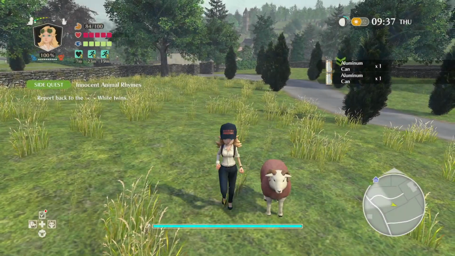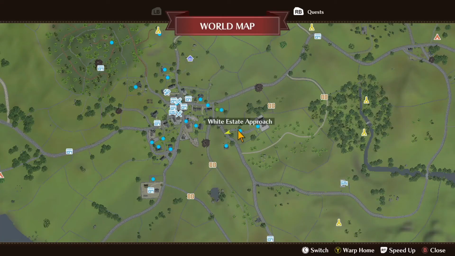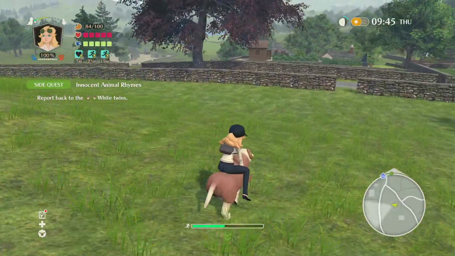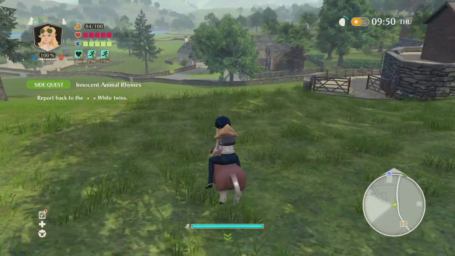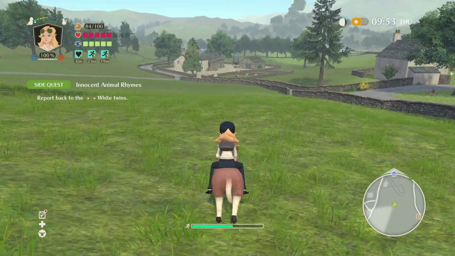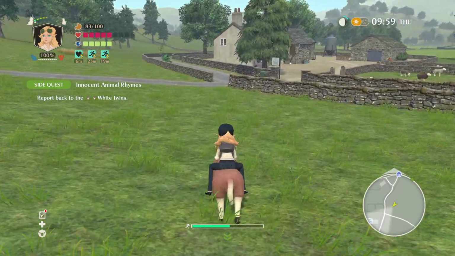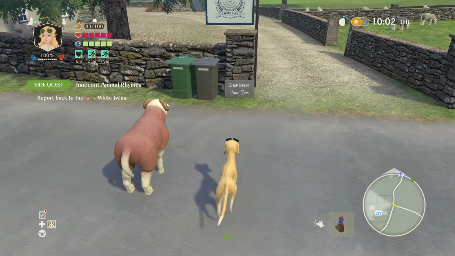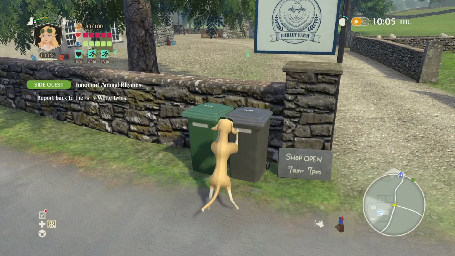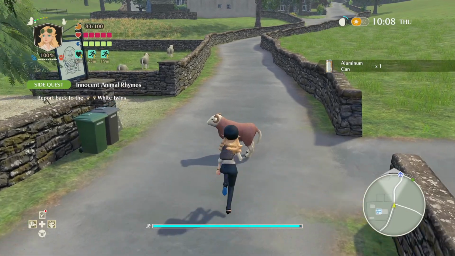And now we're going to head all the way back. And we're actually going to cut right through the yard here. We're going to try to do it again, because if we go all the way down to Burley Farms, there is another bin outside that has a chance to have an aluminum can. And there you go, we got another can. We're actually having good odds so far.